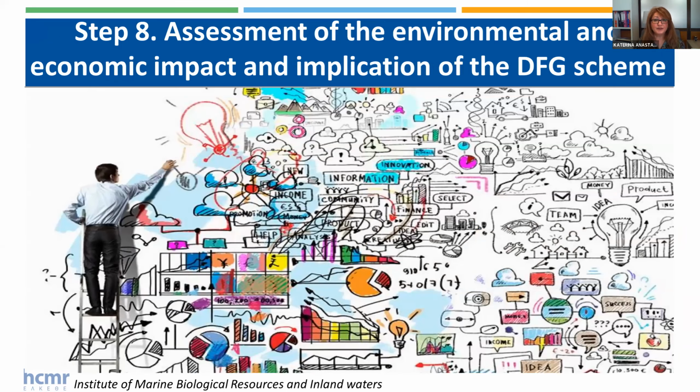Step 8, assessment of environmental and economic impact and implications for the derelict fishing gear management scheme. The assessment of economic and environmental benefits is necessary for the improvement of this scheme from year to year. As you understand, all these benefits vary according to several factors like the types, the quantities, the location, the waste, and many other factors.